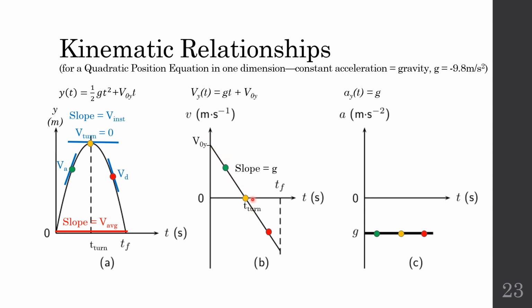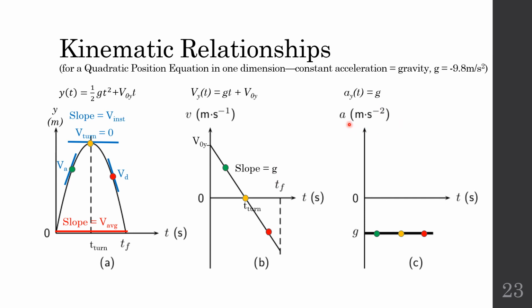So now, if we take the slope of our velocity graph, you can see that it's a line, and so it's not changing, it's constant. And the slope of said line, as we can see right here, is gravity. This makes a ton of sense, because we said that it's a constant acceleration, and here we are proving that graphically. If we take the slope of this line, no matter where we take it, because the slope of a line is constant, we are going to get gravity, or if you use something else, you're going to get your acceleration.